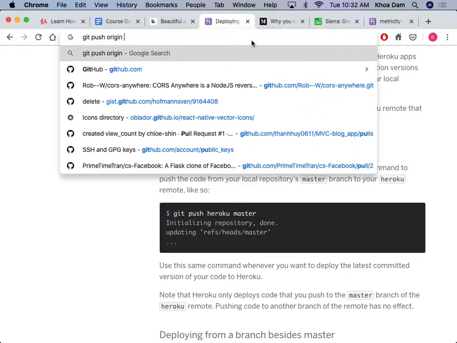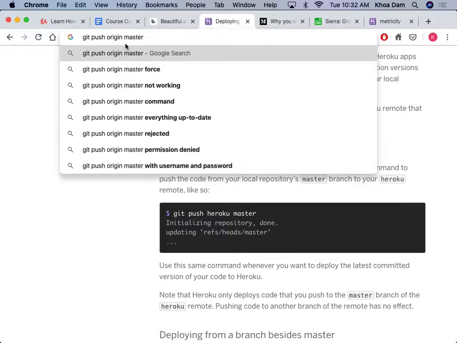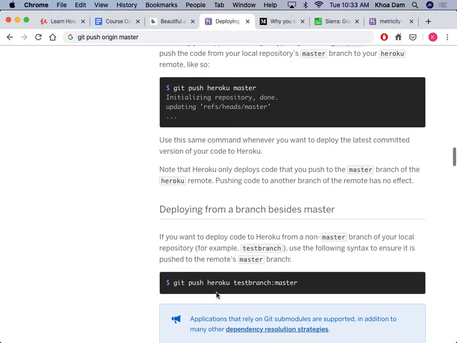You can push to many different remote repositories. And in this case, we're going to be pushing to one that's called Heroku. Instead of pushing to your origin, now you're pushing to Heroku. And Heroku is going to be linked to your project on Heroku. And then you have to wait for deployment. It will take a couple of minutes.